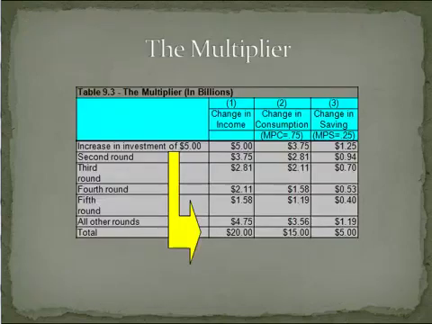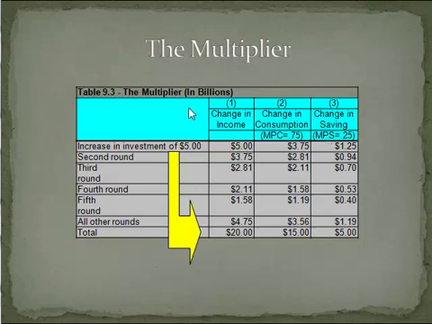Remember the story from last chapter about your spending being somebody else's income? Well, now we can begin to tie those concepts together and see how they all relate. Your marginal propensity to save and your marginal propensity to consume, when you add them together, they're always going to equal 1, aren't they? Because you either save it or spend it.